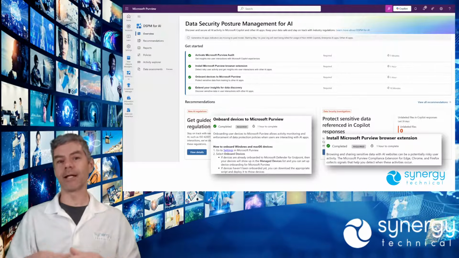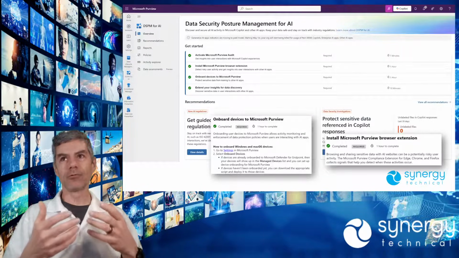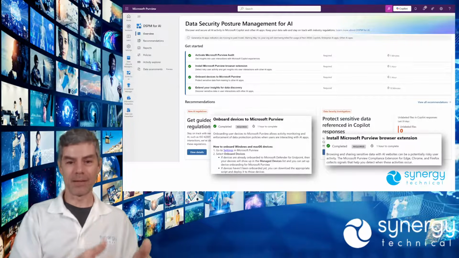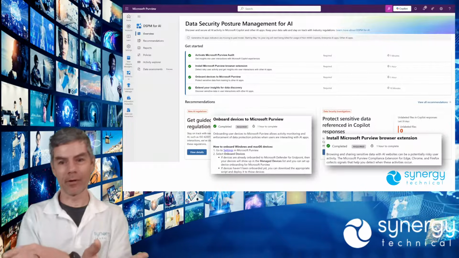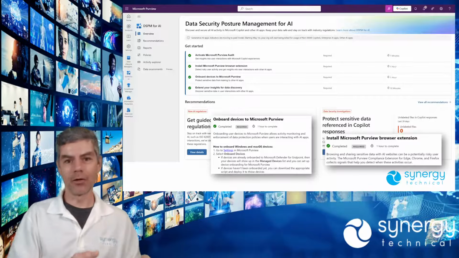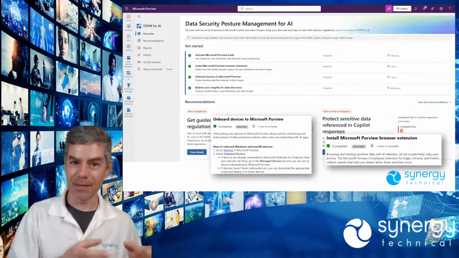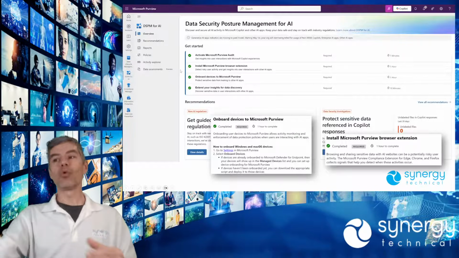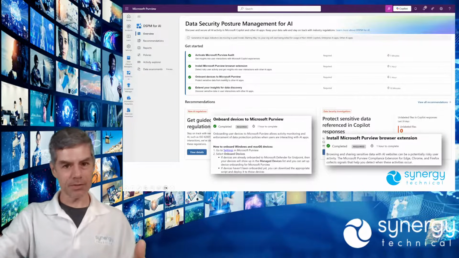This is really where we're going to start looking at what is the risk that generative AI brings to my data. Or I can look at it the other way around. What data do I own that presents risk for my organization that may slip out the door through the use of generative AI? So for that, we're going to need to go through our getting started list.